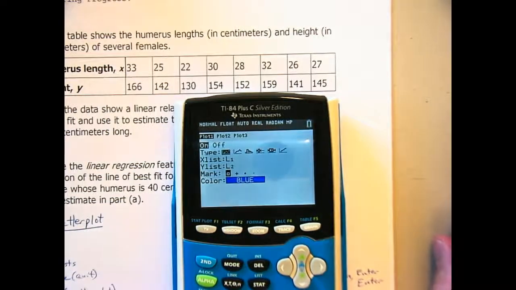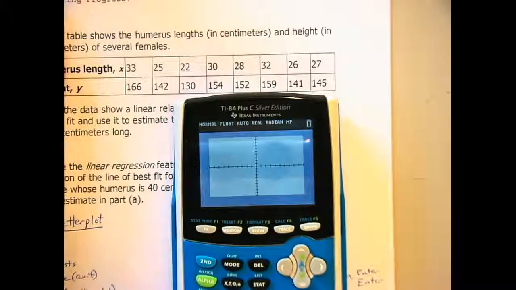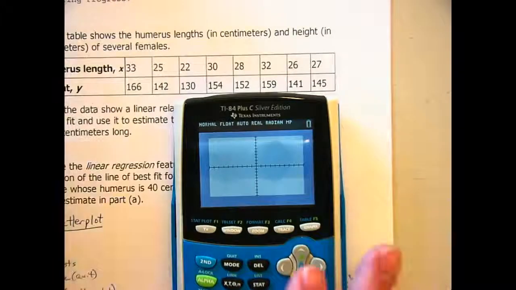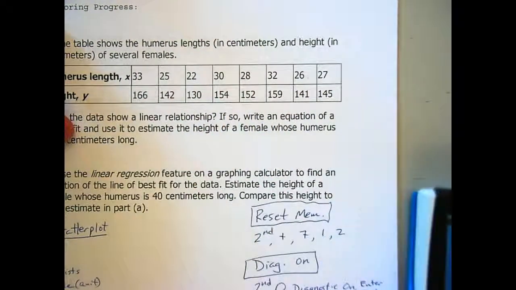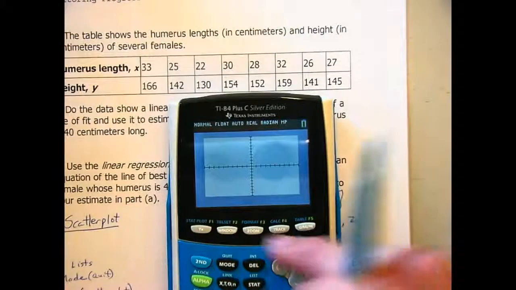Okay? And so now you want to graph it. So hit graph. And you'll see an amazing picture of nothing. You're like, awesome. That's nothing. Okay, well that's not really what you want. You want to be able to see what you plotted. However, remember, this stuff's not on your standard viewing window. So what we're going to do is use a zoom feature.